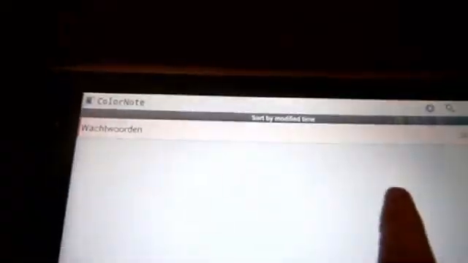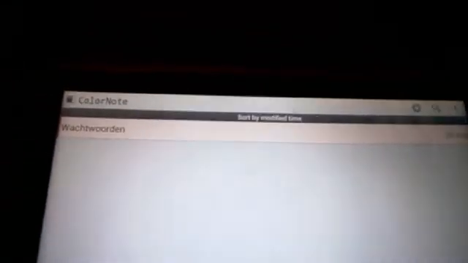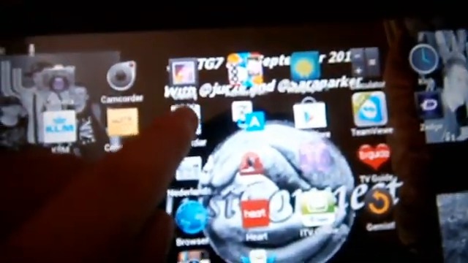Next app that I use is Color Note. Color Note basically lets you add notes. They're sticky notes, and it lets you put a sticky note widget on your home screen, which I've just explained to you before. You can add as many notes as you like. You can edit the notes that you've added, and yeah, they can be done in different colors. So if you have different subjects that you need to write about, you can do them in different colors. It's just that easy to find and easy to see. I have a calendar on here. It's basically a better version of Google Calendar.